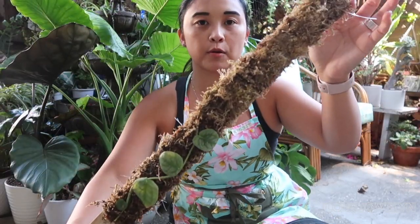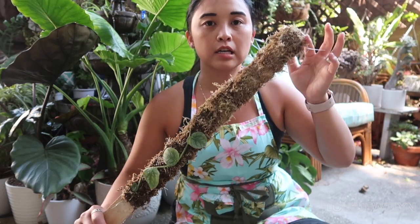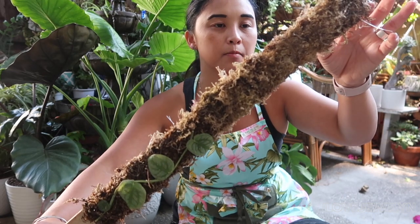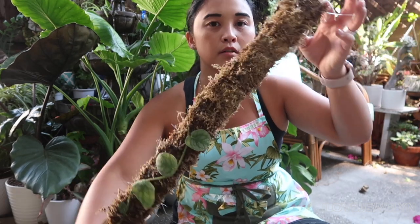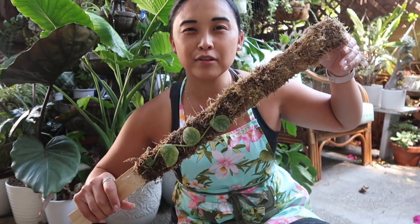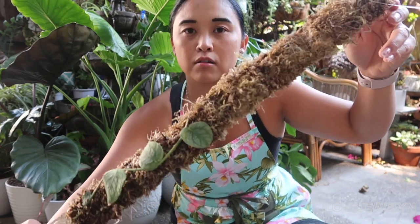Let me bring out the two poles that I made last night so you can see the difference between the coco coir and the moss poles. Here is the moss pole that I made last night on the vlog channel for my monstera. And this is just living in my bathroom. You will see it in an upcoming plant tour on how I'm styling it. But as you can see, you can't really see the fishing line and the bird's netting from far. So that method works really good for the moss, and it holds all of the moss together.